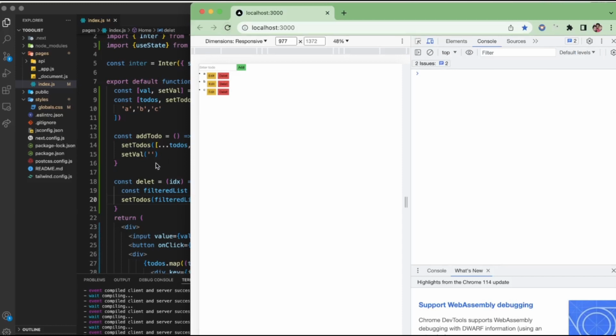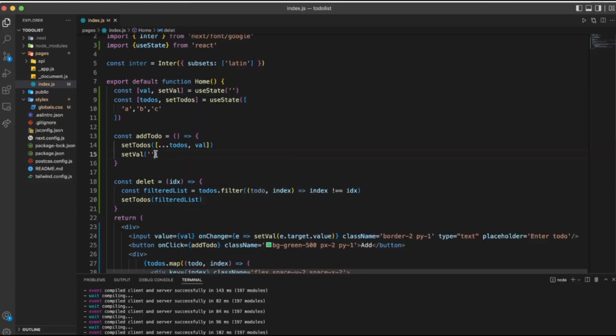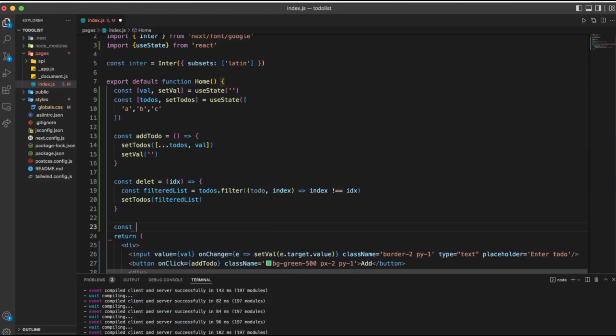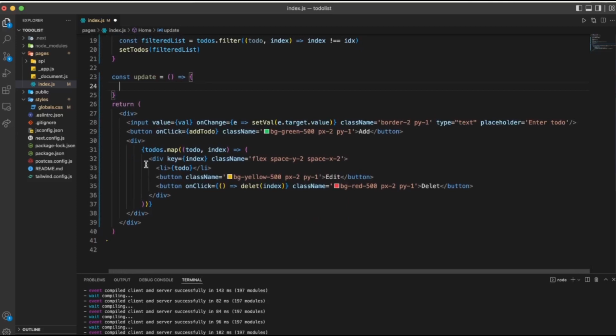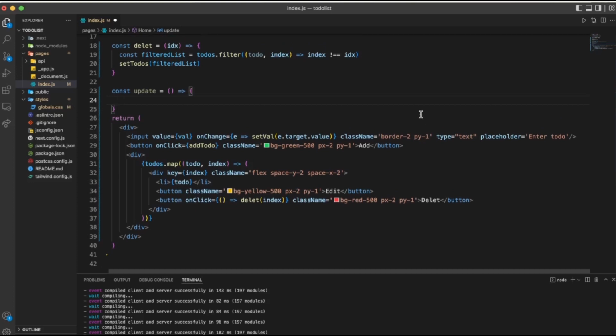Let's go ahead and do the update, the edit. This is gonna be interesting, okay? Const update. Now let's think about it, right? We're gonna have a button that we click on. I could walk through with special rendering.